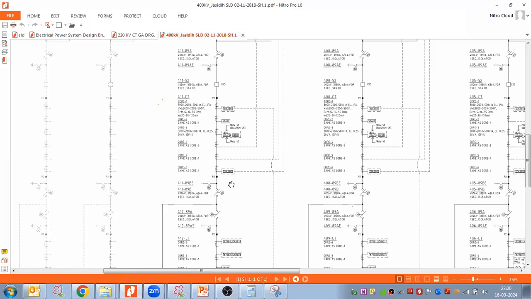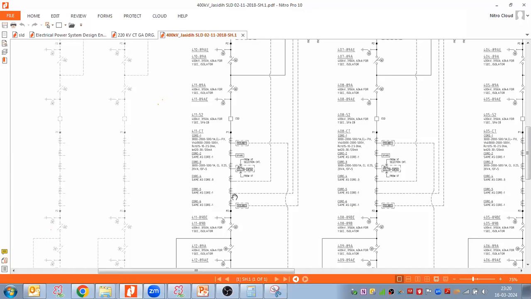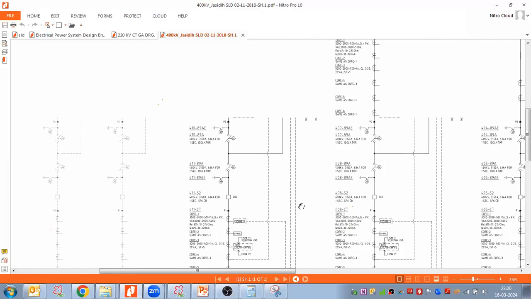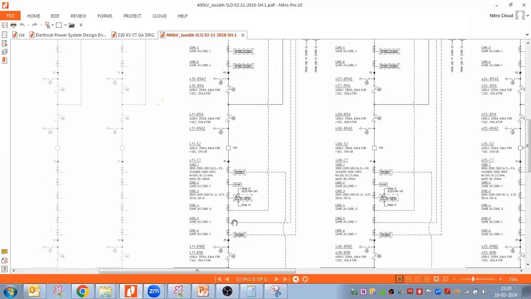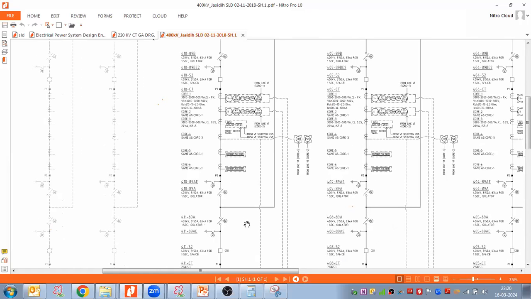And the core allocations: these 2 cores I took and connected with the line protection relay, which is near to P2. And this is my metering core. So core 1, core 2, core 3 I took and connected with the line protections. So here energy metering is combined, and both cores coming on the P2 side are connected to the relay.